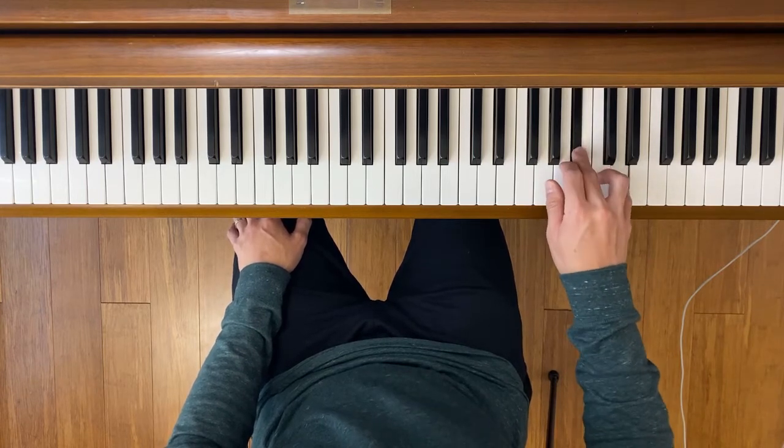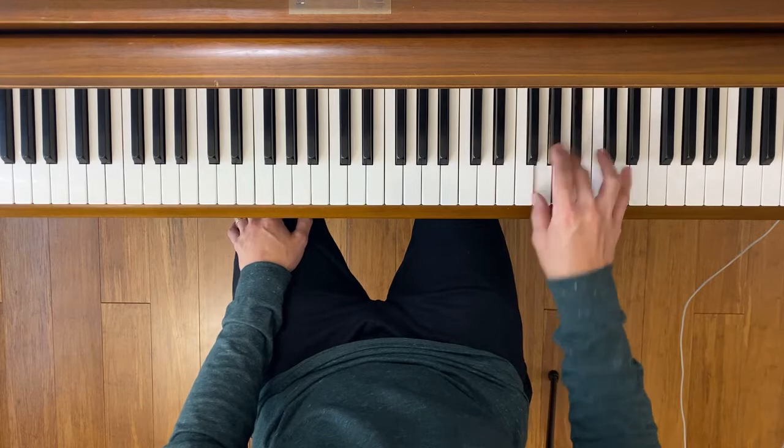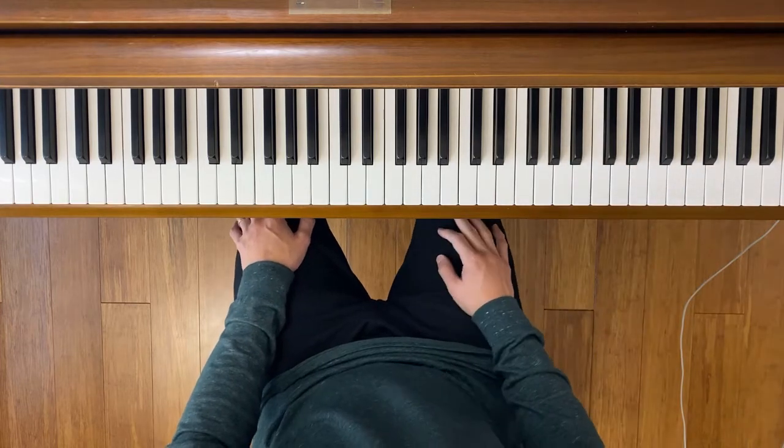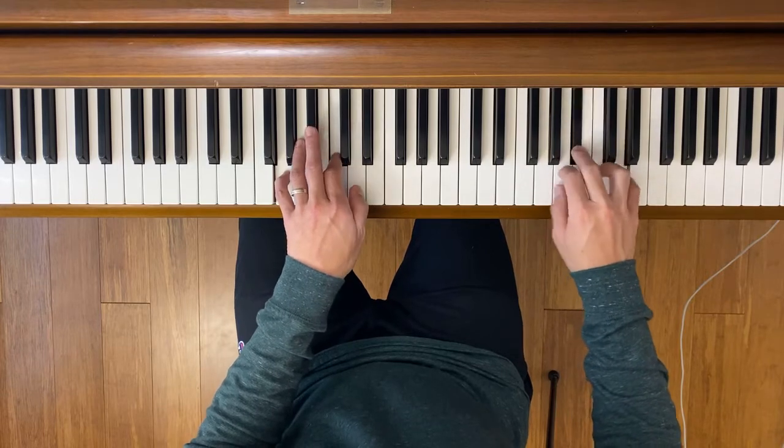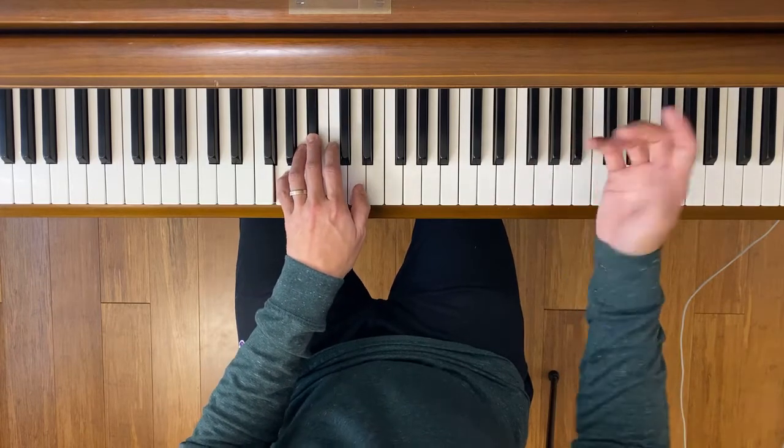So you can connect this legato, but this is going to sound kind of choppy. You want to try to hide that with the pedal as much as possible. That's the difficulty there.